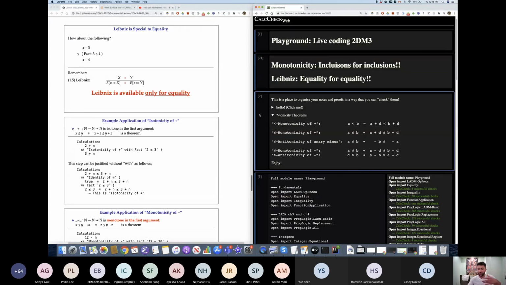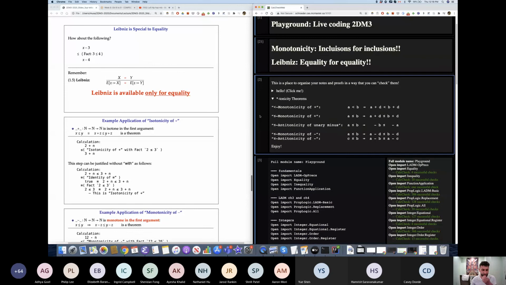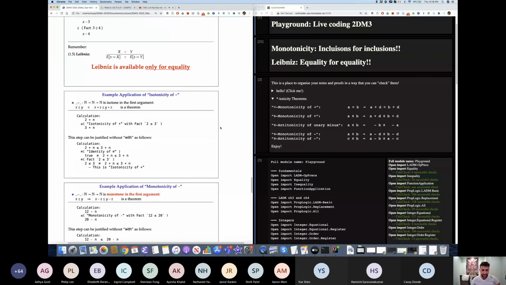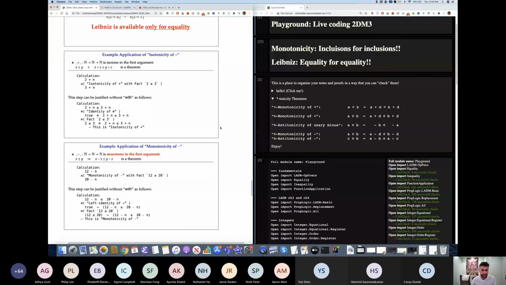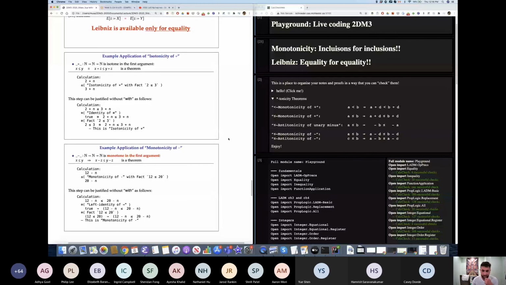So we can talk about the HTML you can do, and you can try it out. We can talk about changing the background color. I can, but let's just wrap up a little bit more about this. So this is what I mentioned at the beginning when we showed that calculation. I should have kept it around. So isotonicity means monotonicity in one way and the other way.